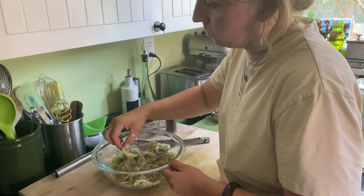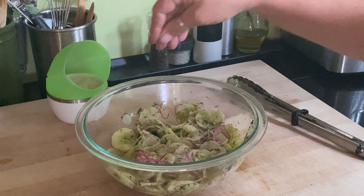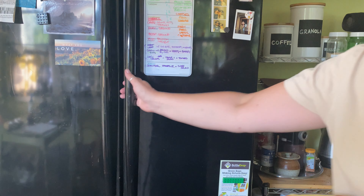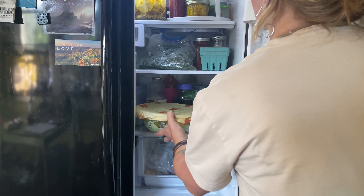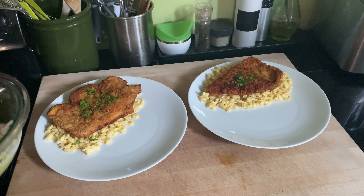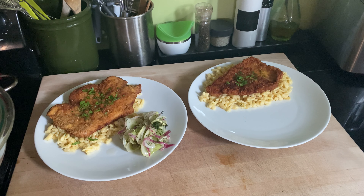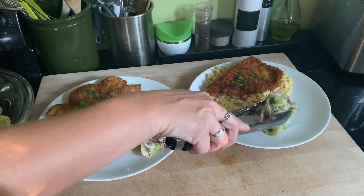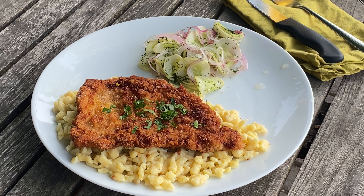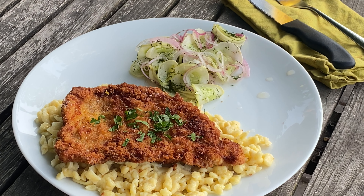As with everything in the kitchen, be sure to taste and add some more salt if you need. Then just cover your bowl and place in the fridge until you're ready to serve. This is a great recipe for a summer picnic or barbecue because there's nothing in the salad that's really going to spoil, even if it sits in the sun for a bit. It's a great fresh accompaniment to anything grilled, like brats or even fish. But tonight, we're going a bit more traditional and serving it with two of my spouse's specialties: pork schnitzel and buttered spatzel.